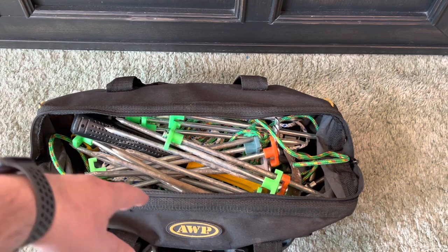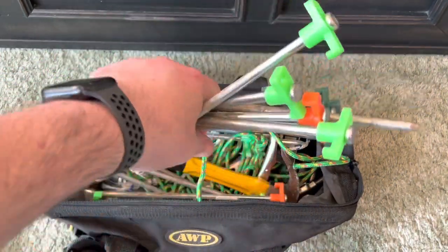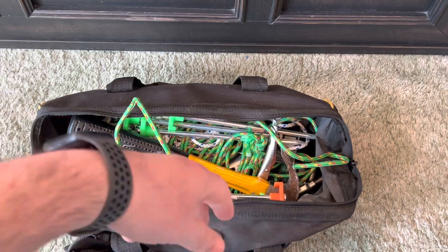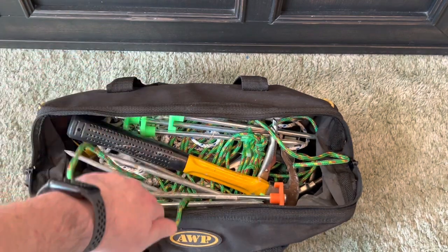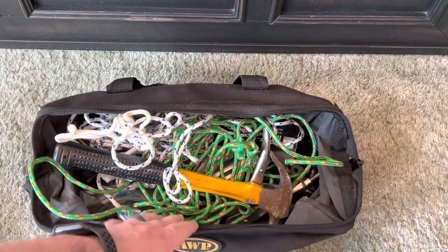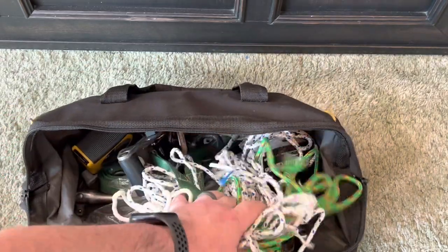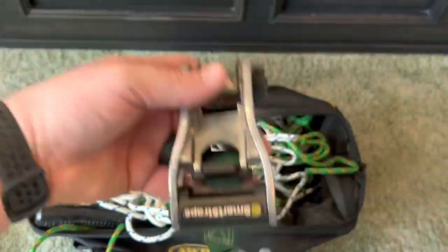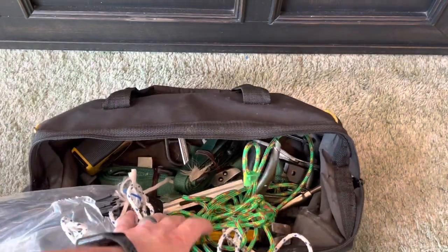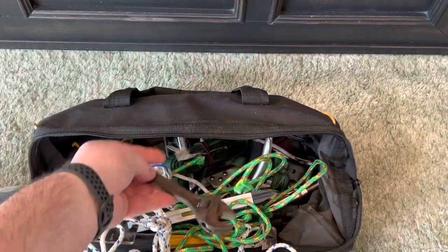This is the little tool bag I take. I keep at least 20 or 30 tent stakes in here. I don't ever use any of the stakes that come with equipment — whether canopies or tents — I always buy extras and take these big long ones to hammer in. After losing equipment during storms, you just always take better stuff. I take hammers, screwdrivers, a whole bunch more rope, vice grips, sockets, ratchets, tape measures, ratchet straps, more zip ties, more tape, wrenches. I used to keep a level because we'd have to level out our camper. There's just all kinds of stuff in there.